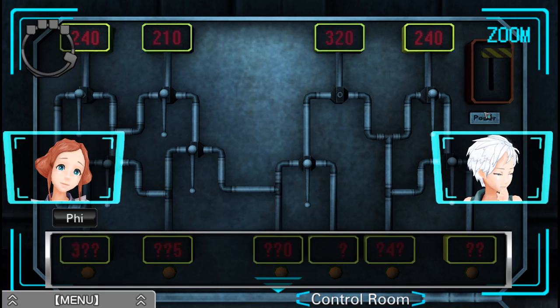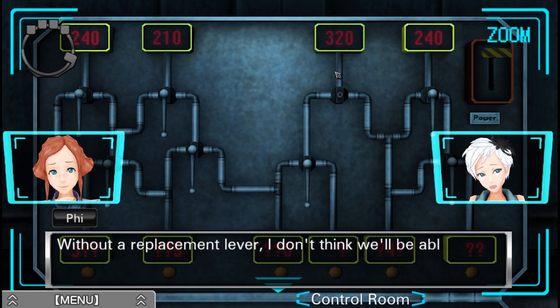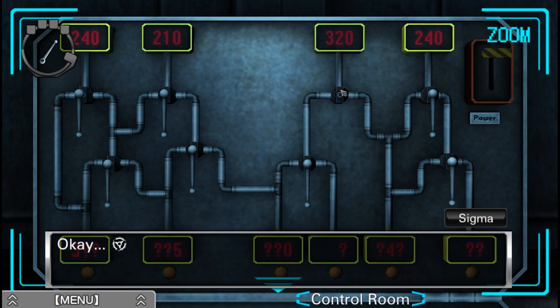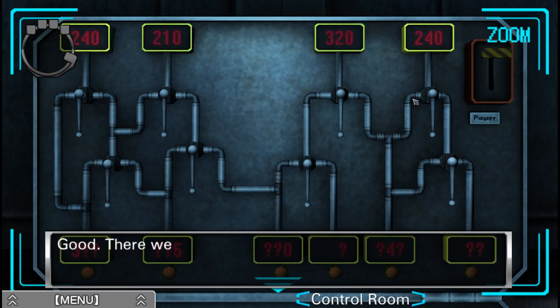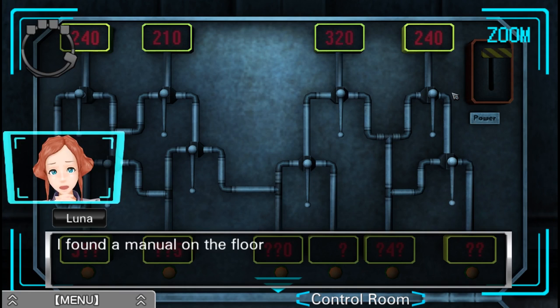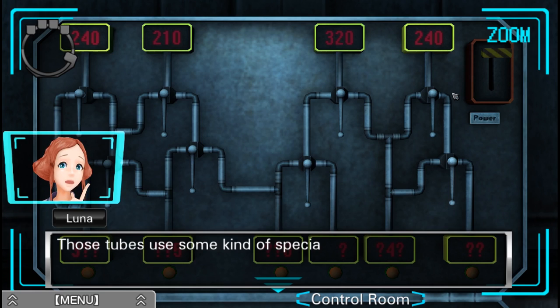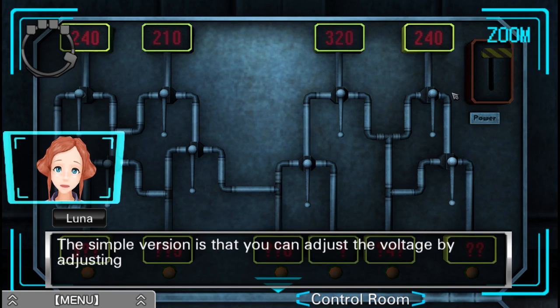Look at the 320 — the lever is missing. Without a replacement lever, I don't think we'll be able to do anything. If I just put it here... it just happens to fit right in. So what should I do with this thing? I found a manual on the floor over there. It says that this machine doesn't really use electricity in a conventional way — those tubes use some special kind of liquid to transmit electricity.